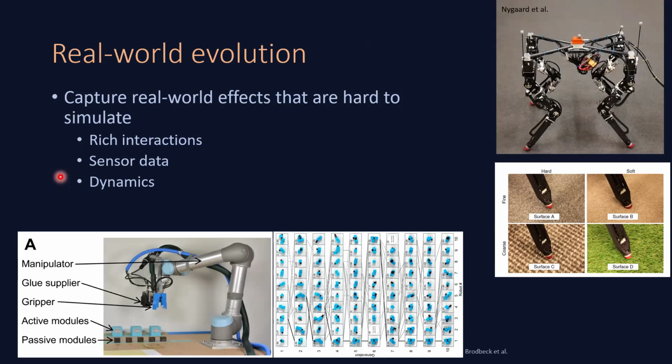Here's one example from our lab where we evolved the shape of this robot, like the length of the legs, and we investigated in an evolutionary setting if the robot would end up with different robot shapes, like the length of the legs, depending on which environment it would be in. So it could be walking on different surfaces, like different carpets, or it could be having different supply voltages to the motors.